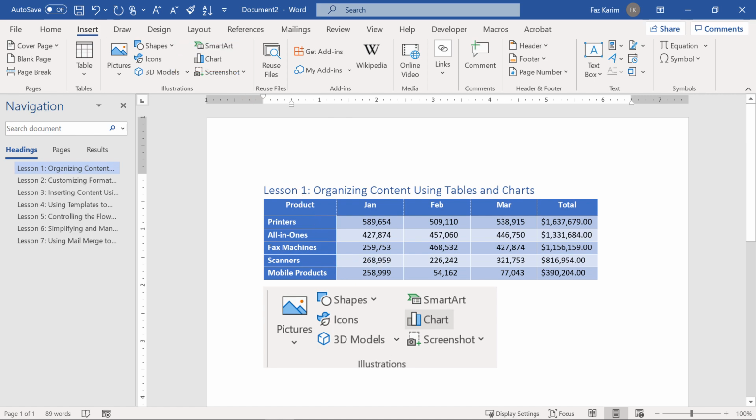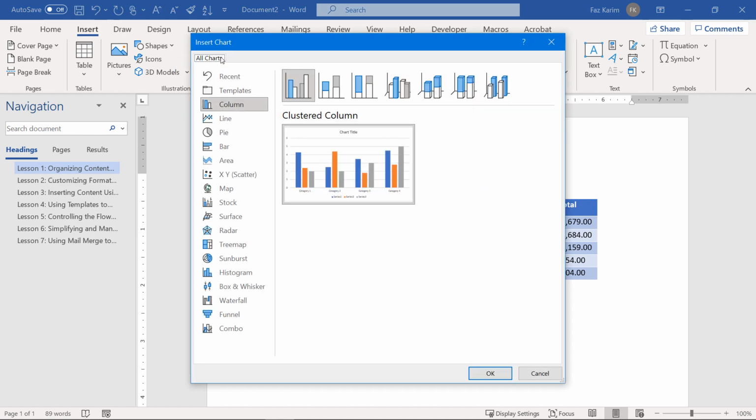If I give that a click, it's actually going to open up the Insert Chart dialog box, where I can browse through the list of all of Microsoft Word's available charts. I can even access my templates if I have any saved.